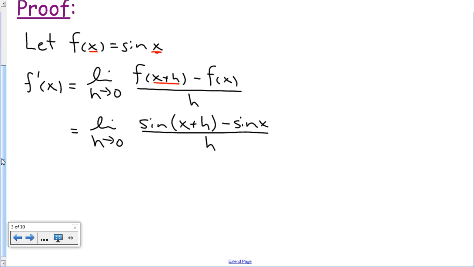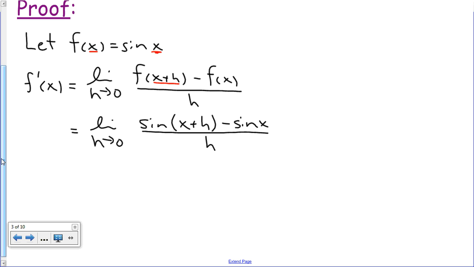Now, algebraically, there's nothing more I can do with this in the form that it's in. Sine of x plus h minus sine of x, there's nothing I can do to simplify that any further. I need a property, or a trig identity is really what I need, that tells me how I can rewrite this. And we had several trig identities that you learned back in pre-calculus. In this case, we have one that tells us how to take the difference of two sines. I have the sine of one quantity minus the sine of another quantity. Rewrite that difference as a product.